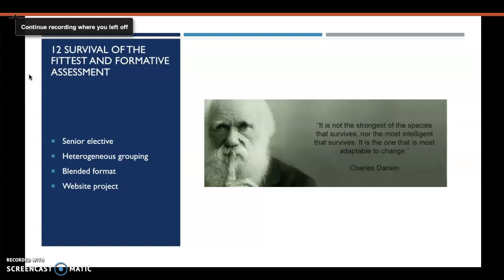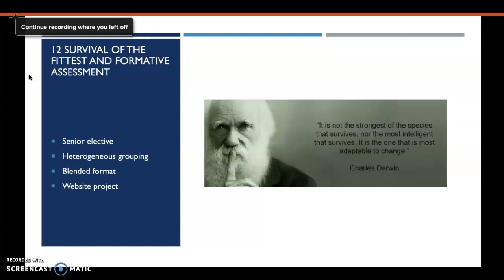The website is the final project that the students work on in order to complete the course. It's in lieu of a final exam. They are researching and presenting a website on how to survive a specific scenario or situation. So zombies is always very popular. We also have epidemics, and we have the apocalypse. And we also have things like how to survive an alcoholic parent or how to survive a diagnosis of an illness.